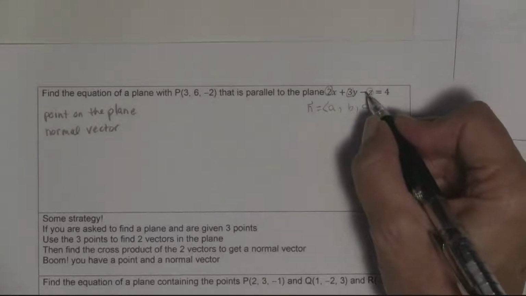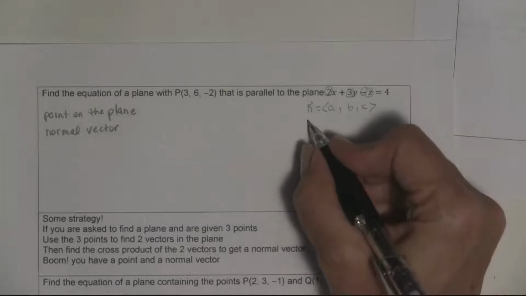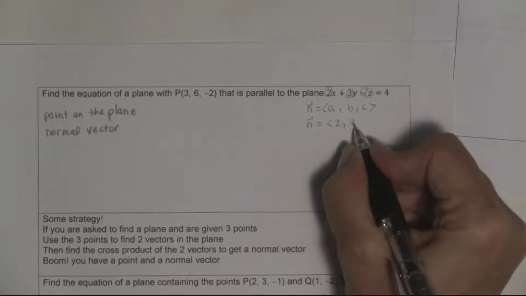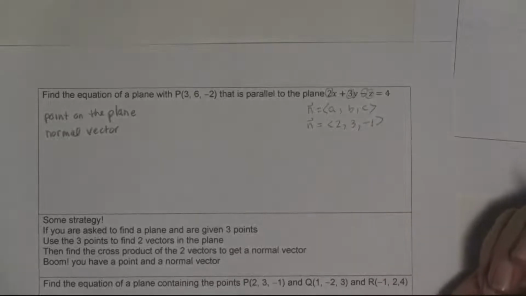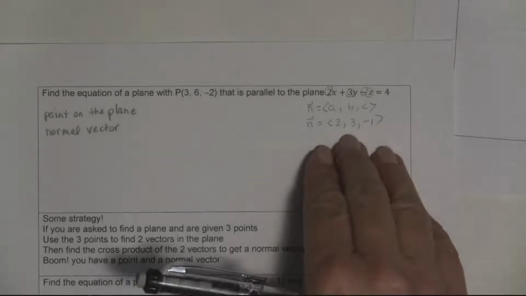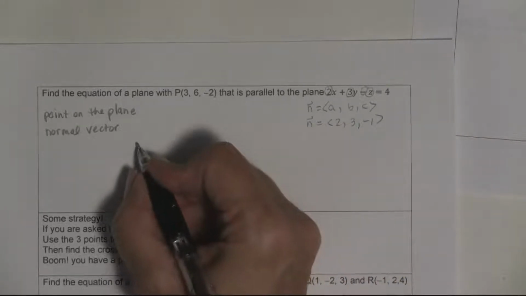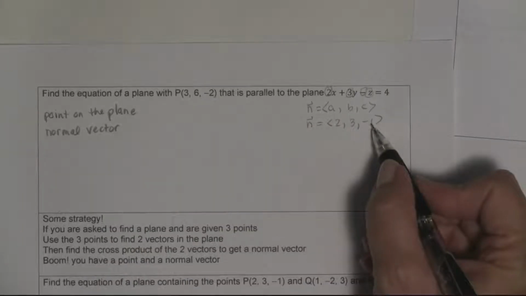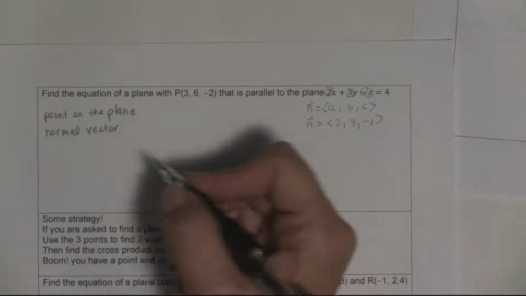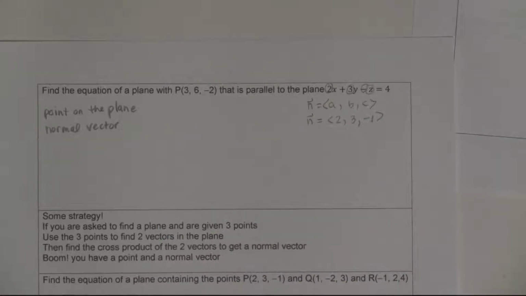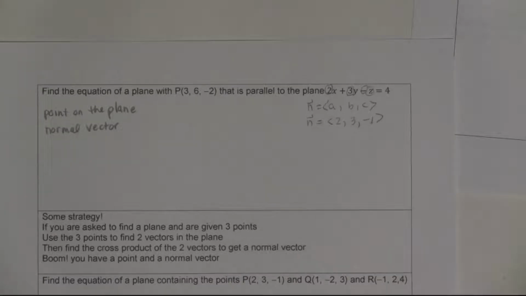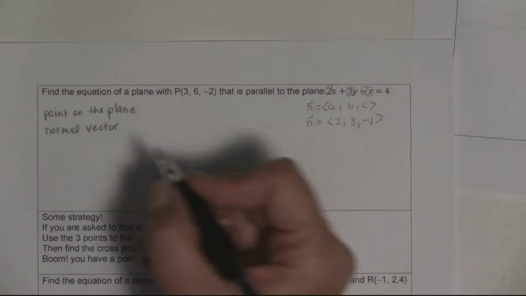And I circled Z instead of circling the coefficient there. But tell me what that coefficient is. Yeah, it's -1. And so this could be our normal vector. And then the plane that we're trying to build, the equation of the plane, so we've got it, right? They gave it to us. And so I can use any scalar multiple. And so that means I can use this value just right here with a scalar multiple of 1. That would be just fine. I can use any normal vector, and that means any that are perpendicular to one another. So I'm going to just plop this in.